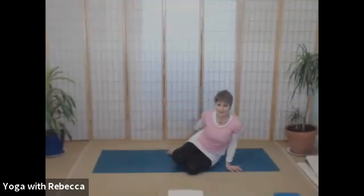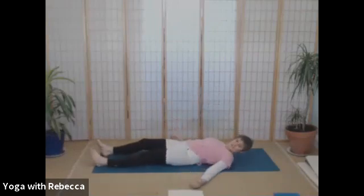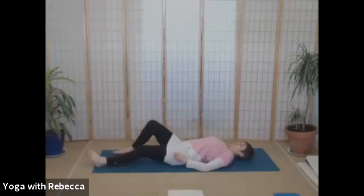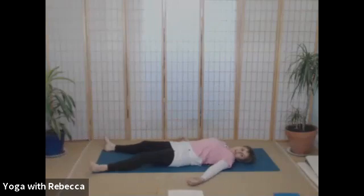Lovely. So if you're not already flat on your backs, if you'd like to come to lying down and extend the whole body out flat. You can separate your feet, arms away from the body. And take time to just arrive. There's no hurry.